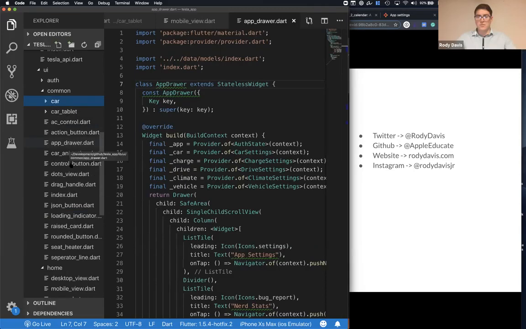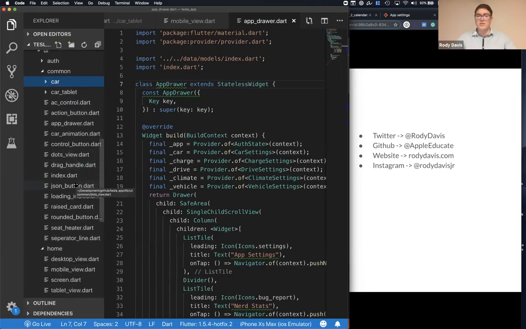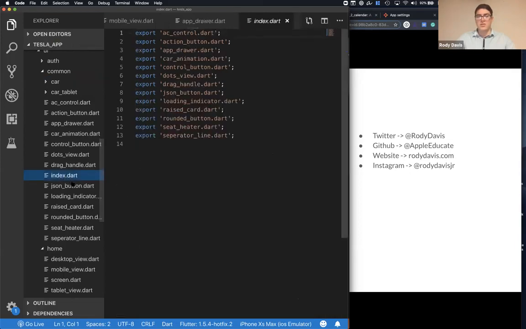So what I usually do is in every directory of my Flutter application, I include an index.dart. The index.dart takes care of the exports. So if you do export, you can actually have multiple Dart files associated with that index. And it's very performant because Flutter uses something called tree shaking, so that in debug, you're able to have access to everything.